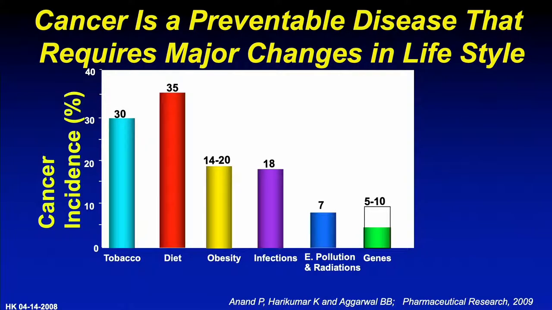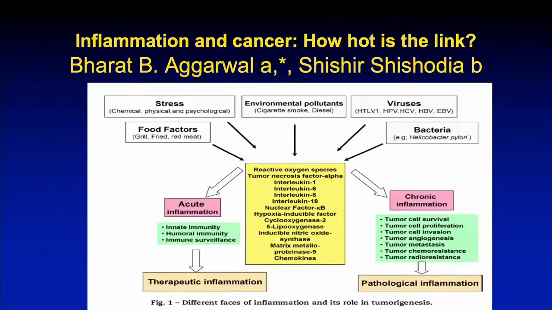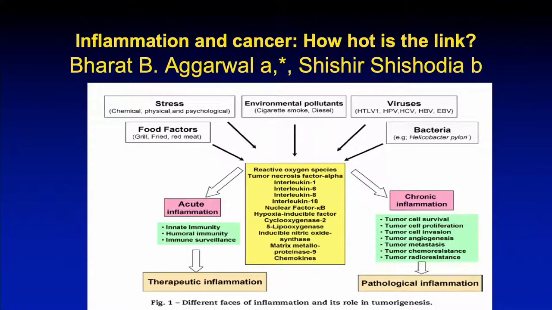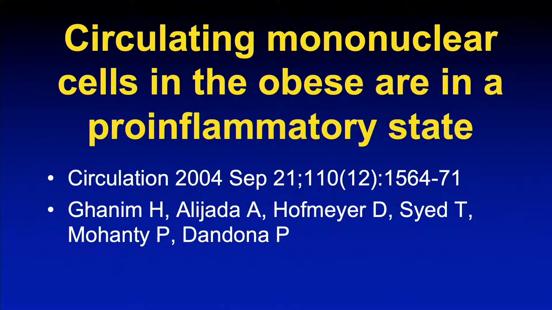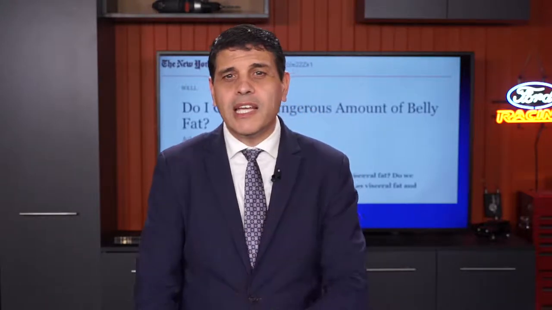You have tobacco, but more important than tobacco is actually diet. So many factors are involved in the process of inflammation. We talked about bacteria, viruses, but also stress. If you don't know how to handle your stress, I can assure you, it will trigger inflammation in your body. In fact, this study was documenting how, by the fact that you may have excess body weight, you create a pro-inflammatory state. That's why if you have excess body weight, as soon as you start losing weight, inflammation goes down in the body. And specifically, the belly fat, the one that is inside the internal organs, is the one that is tremendously inflammatory to the body.